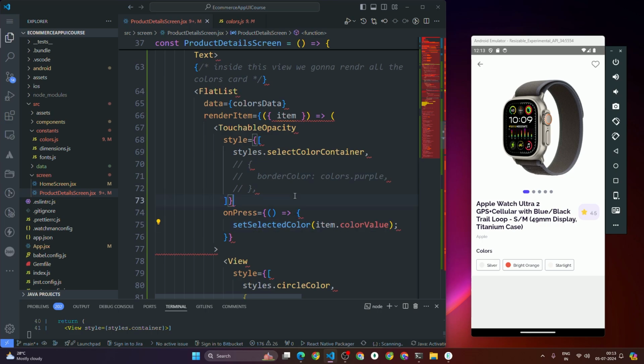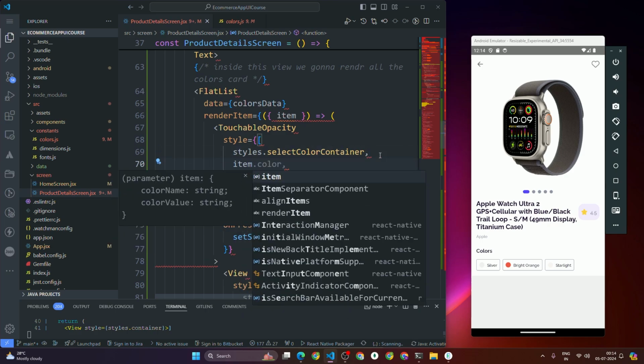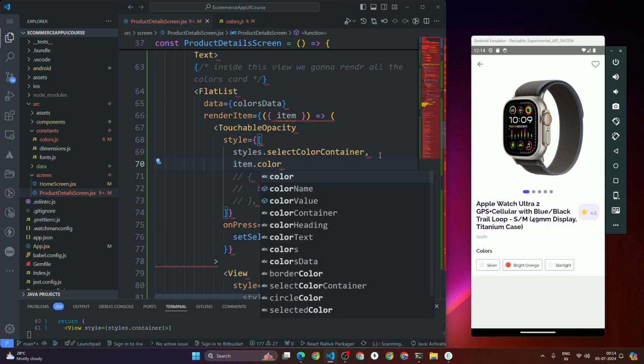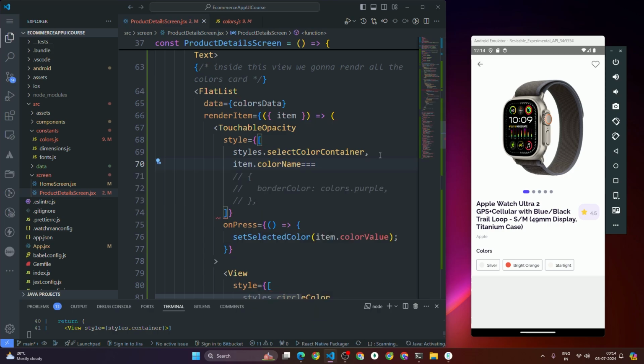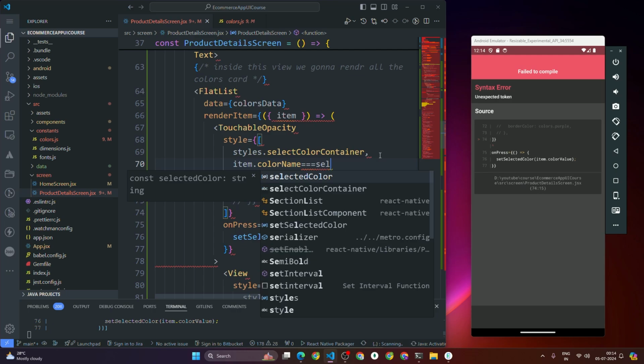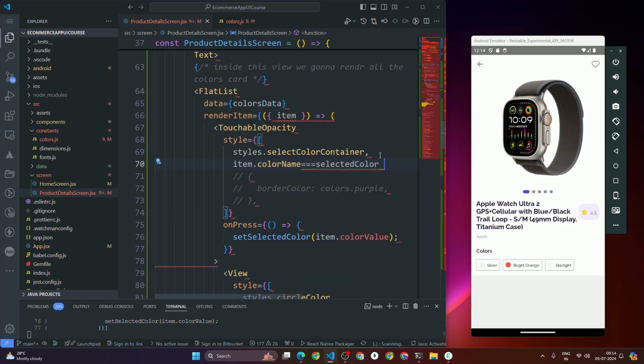Now here, just for you guys, I'm gonna check if item dot color name is equal to the selected color. For that I'm gonna make curly braces.